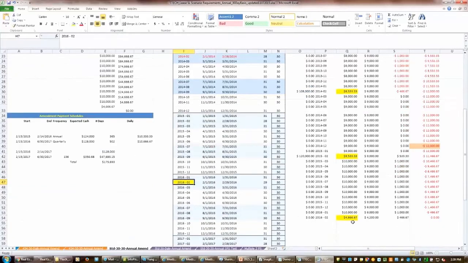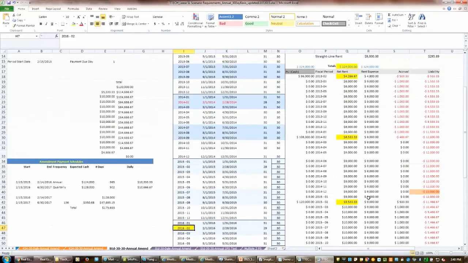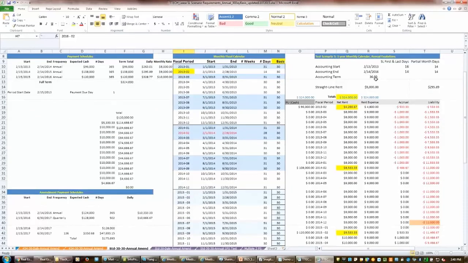We cannot accommodate more. So it is 10,000 times the number of days in that period divided by 30 days, because we are using net rent. And as you can see, one important thing is when you see the net rent column, you will notice that I have a straight line rent of 9,000. And how do I get this straight line rent of 9,000? I go after the term.